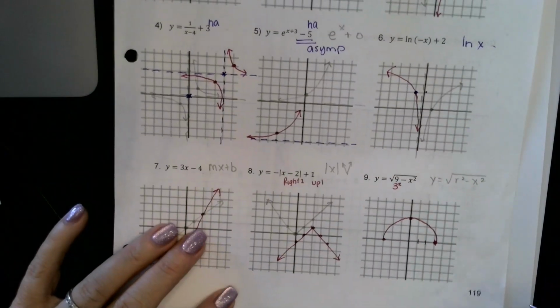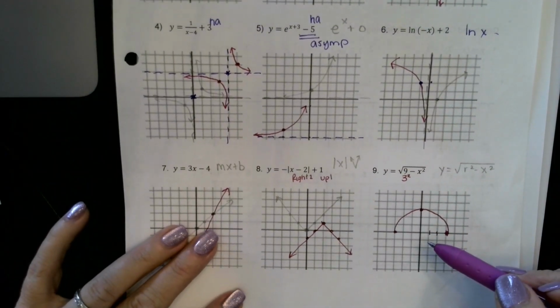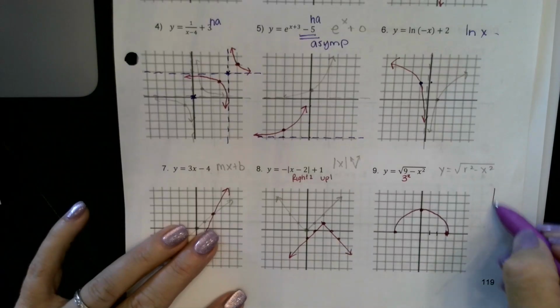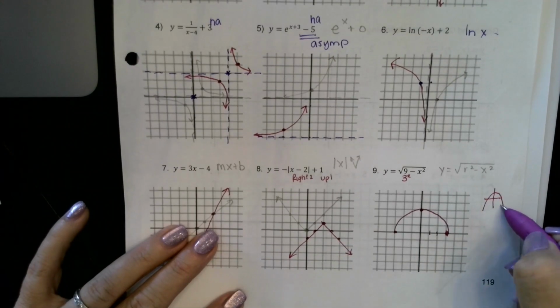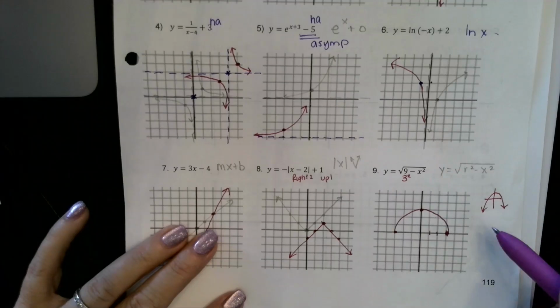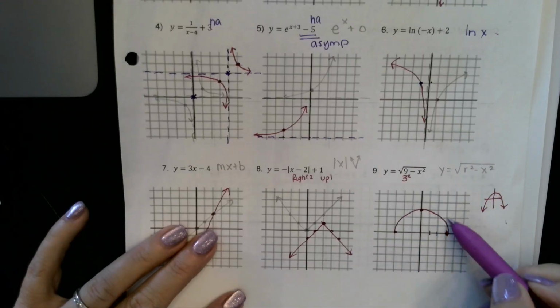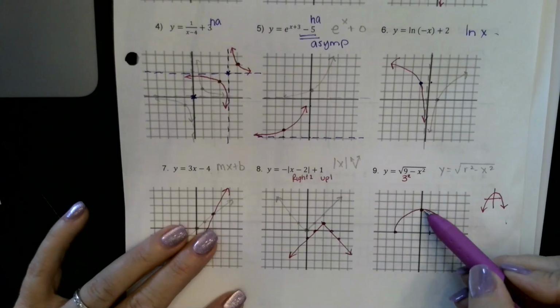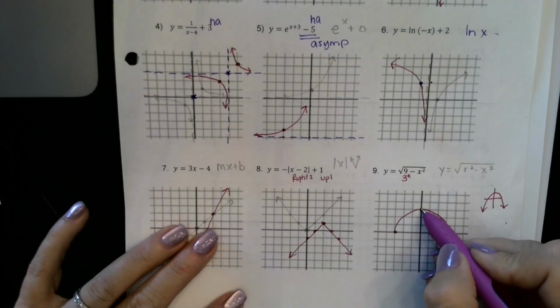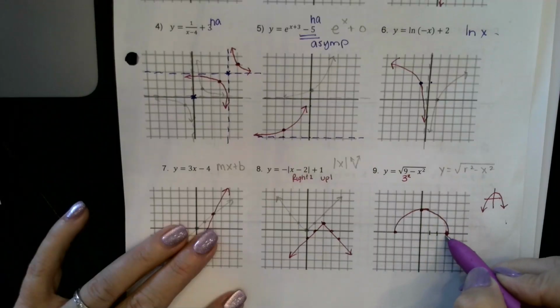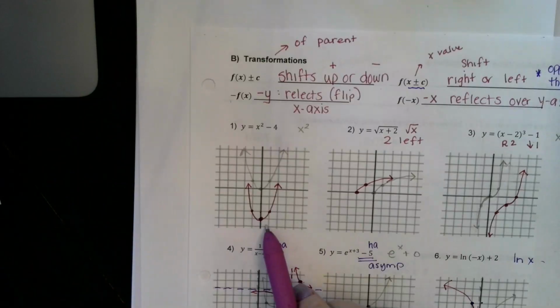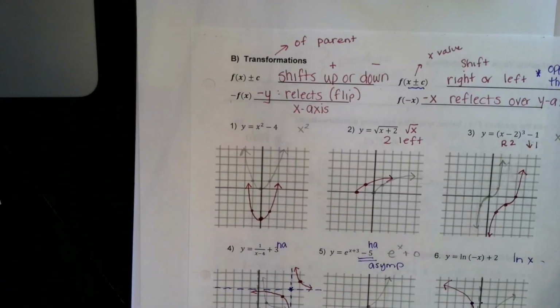And what's important, oof, that was not very good. But what's important is that it does not look like a parabola. This is different. So this parabola is going to get wider as it goes, and it's going to be more narrow at the top. This needs to look like, and I didn't do a very good job here, but this needs to look like a full circle. So it's a little flatter on the top than your parabola would be. Okay.